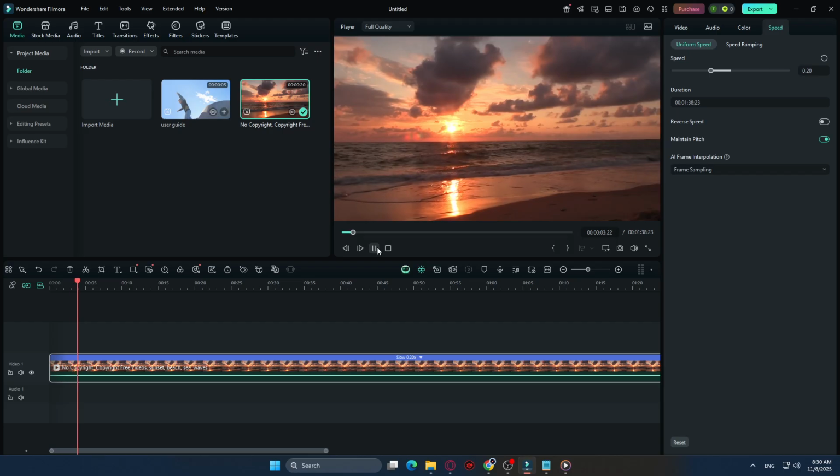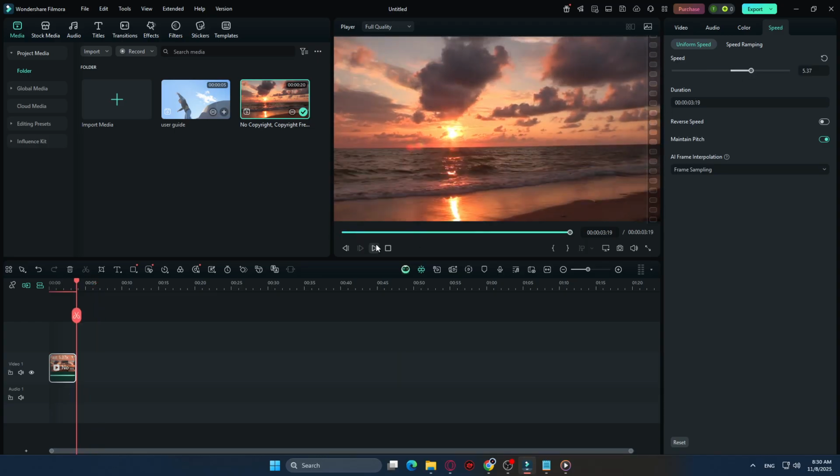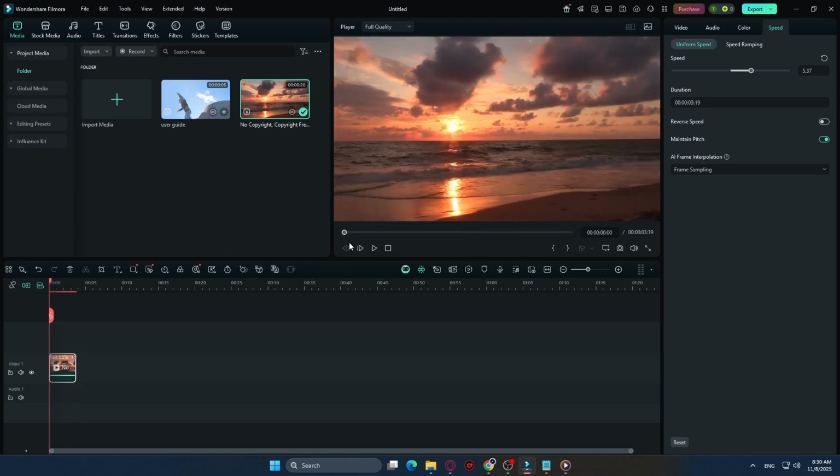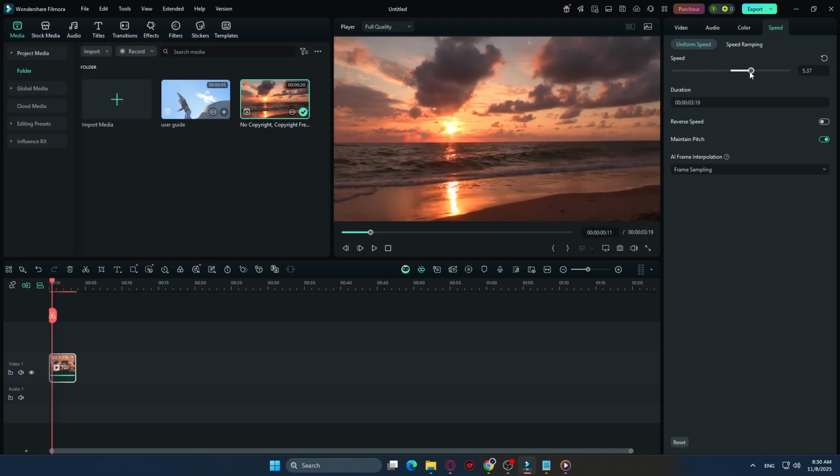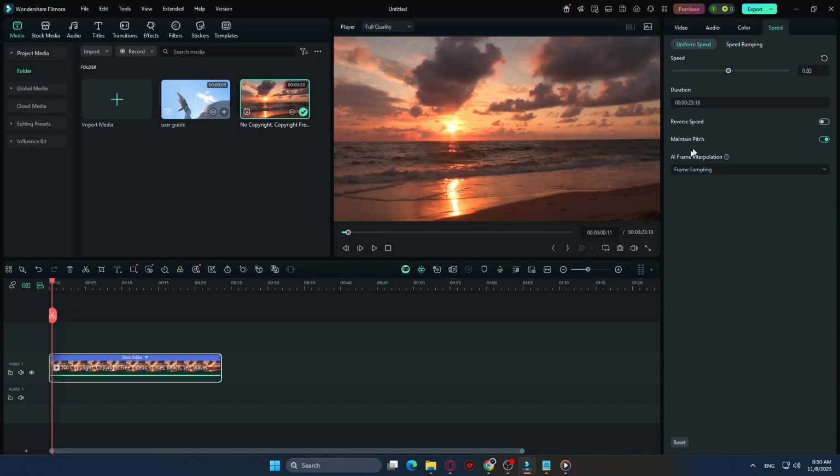Conversely, if you're looking to inject some energy and momentum into your video, increasing the speed might be just what you need. Faster playback can give your clips a dynamic edge, perfect for creating excitement or fitting more content into a shorter time frame. Again, adjust the speed control to suit your needs and don't be afraid to experiment a little. Additionally, there's a nifty option to reverse the video, adding an entirely different layer of creativity to your editing.